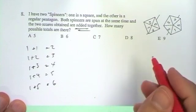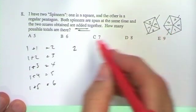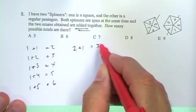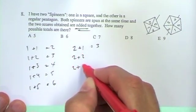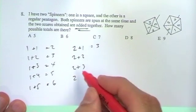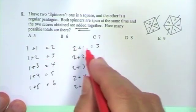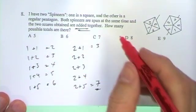Let's suppose now the first spinner lands on 2. I could have the same things with the second spinner, so it could be 2 plus 1. I don't have to work that out actually, because that's 3. It's already going to be here, so that doesn't matter. So 2 plus 2, that's 4, already here. 2 plus 3 is 5. In fact, do I have to work all of these out? I think I've actually already spotted what's going to happen here, because 2 plus 4 is 6, which I've already got, and this one's going to be 2 plus 5, which is 7. With the 2's, I've only got one new number. All the others are existing scores, and I think that's going to happen with the others.